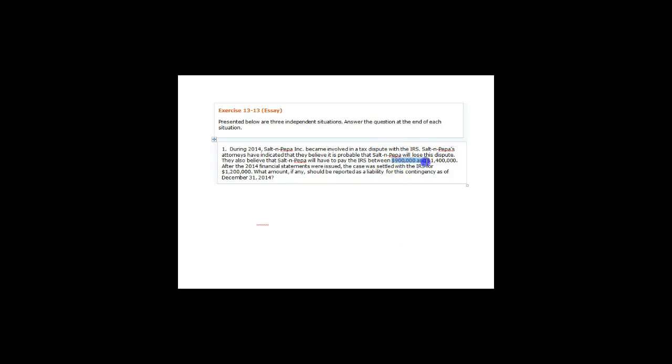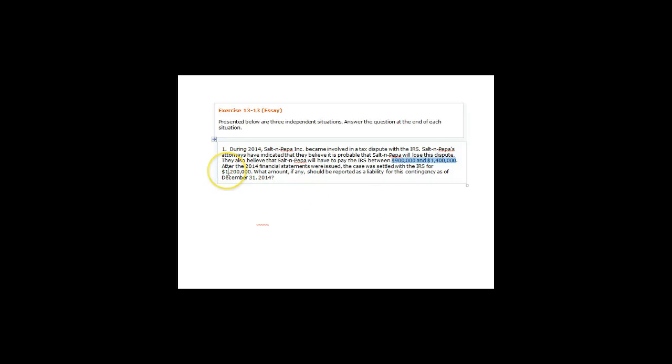Well, at the balance sheet date, there is an estimate between $900,000 and $1.4 million. So it meets both of those criteria. It's probable and we can estimate it. Because of that, we're going to accrue this liability on the financial statements. So we'll debit some sort of loss and we'll credit a liability like lawsuit payable or something like that. So we'll debit a loss and credit a liability account.